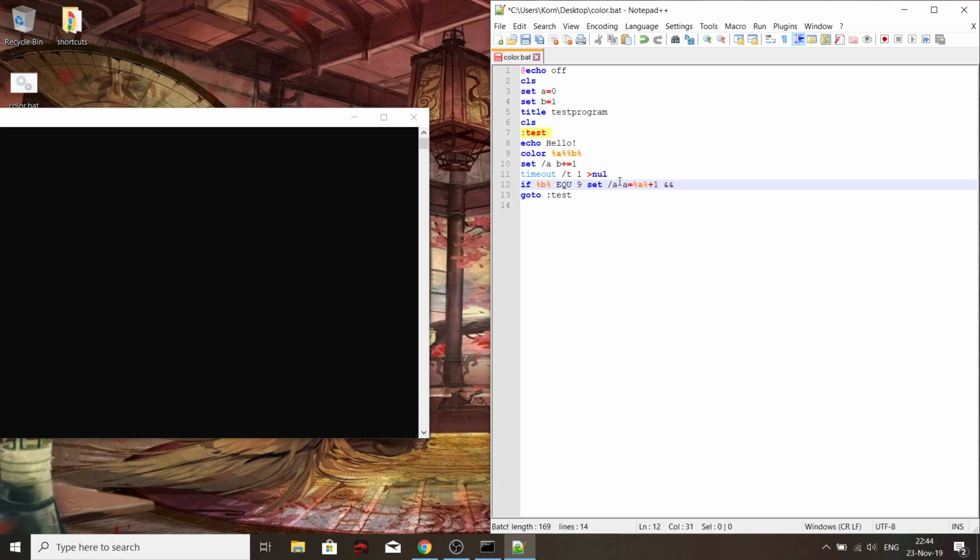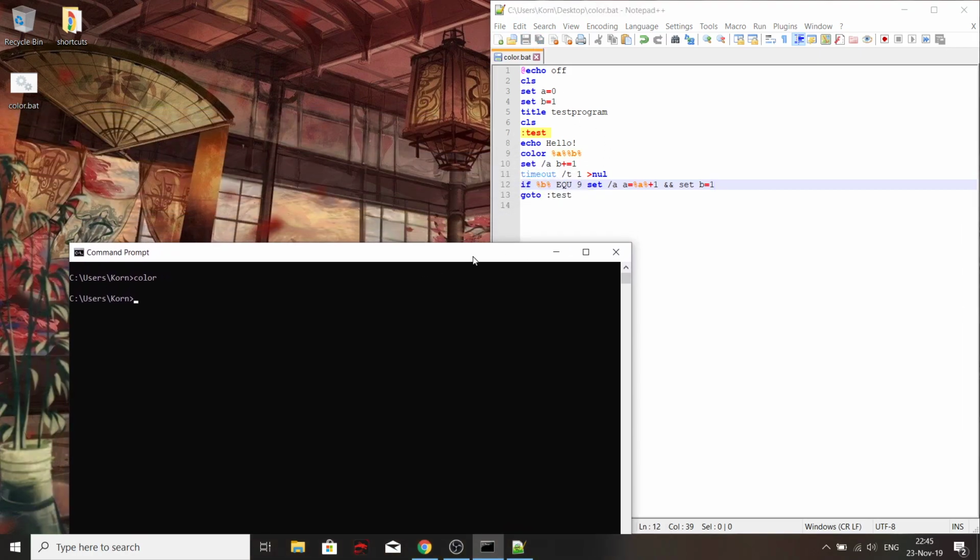And then set A, and set B equal to 1 again. So just do this for the whole thing.